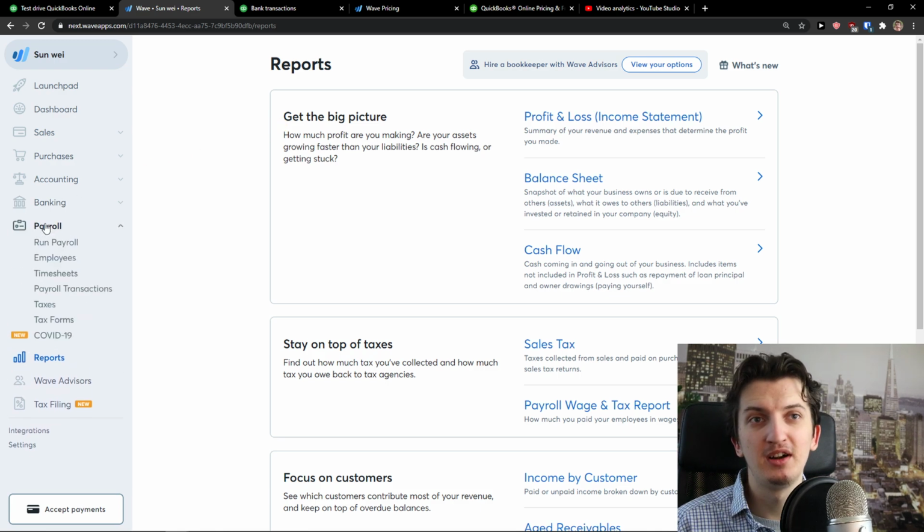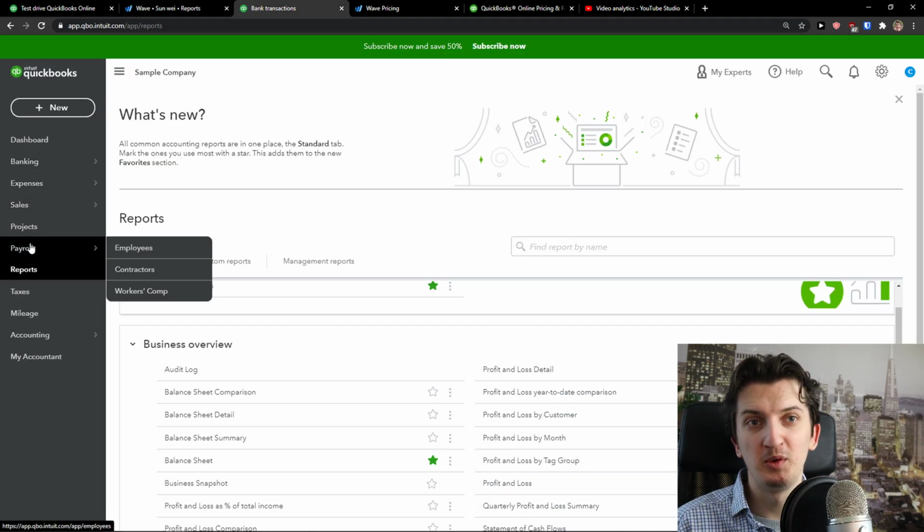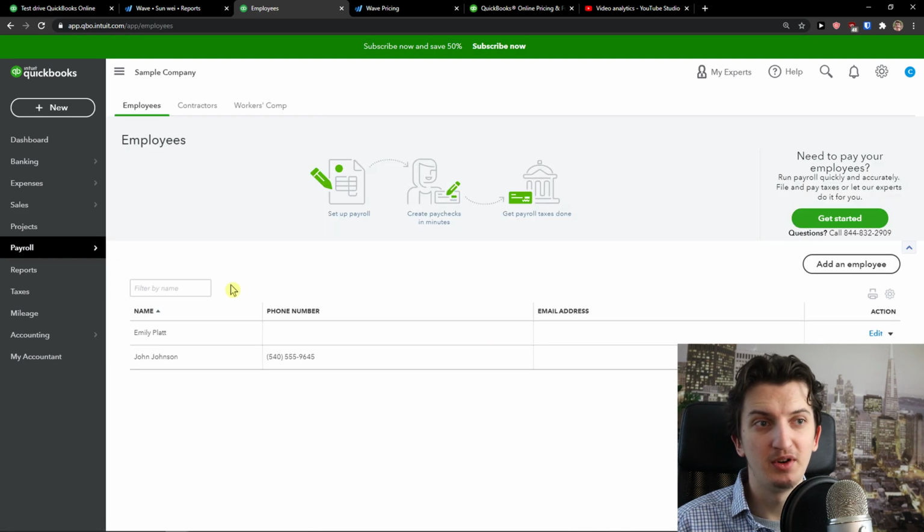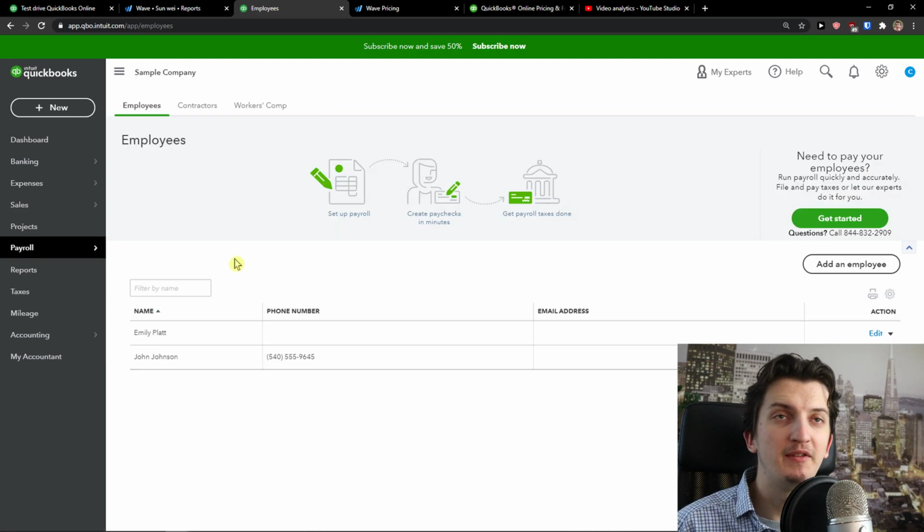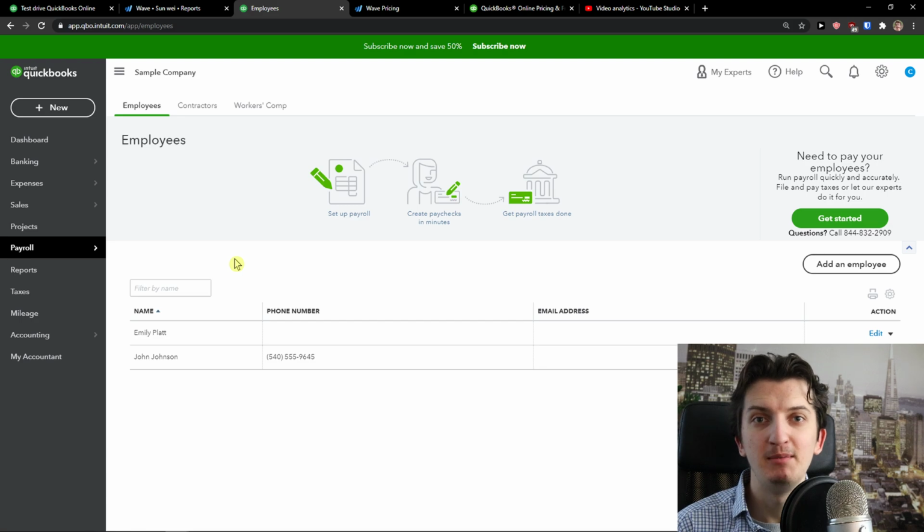Then you got like payroll here. But if you want to go run with the payroll, I would definitely choose QuickBooks for it. And also another thing is that if you would like to have an accountant, many people know how to work with QuickBooks in the US and they prefer it more than Wave. But again, if you're starting out and you don't want to spend money for expensive QuickBooks, go with the Wave. If you're gonna have a medium-sized business, if you're gonna have a lot of clients and it's going to get overwhelming, go with the QuickBooks.